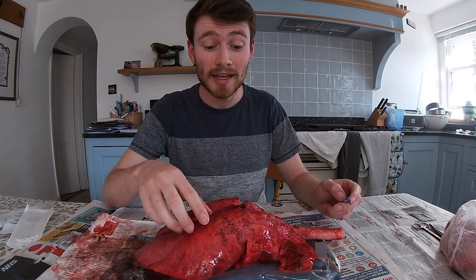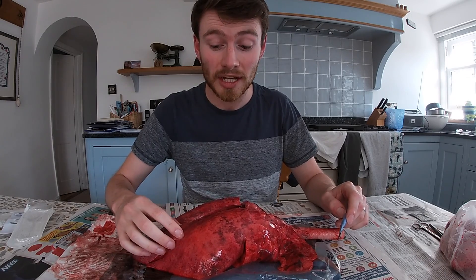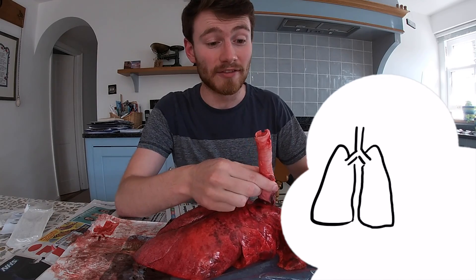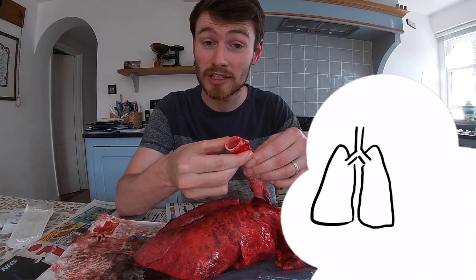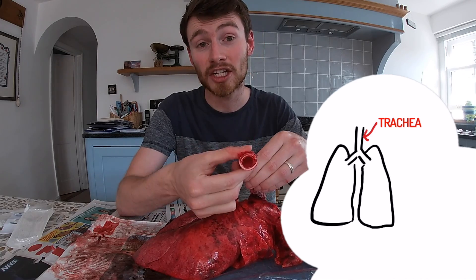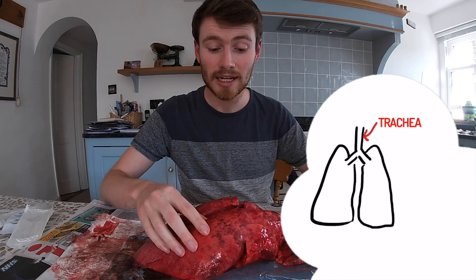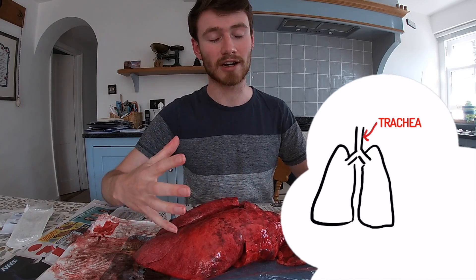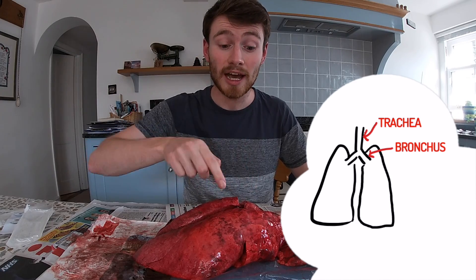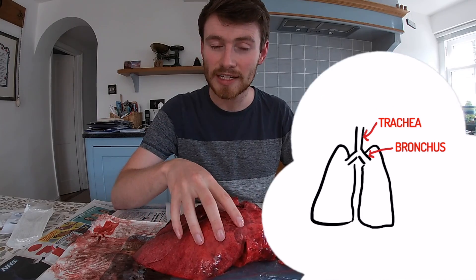You'll notice at first that the lung is a little bit wobbly and quite shiny. It's wobbly because it's full of air — it's a bit like a sponge and it's going to be able to fill up and inflate a lot more. Whereas the trachea is not wobbly or squidgy at all — it's very, very tough. The trachea has to withstand all sorts of pressure. If you bend your neck in any direction, the trachea must stay open so you can still breathe. That is why it's really, really tough but flexible, whereas the lung needs to expand every time you breathe in and relax every time you breathe out. If we cut it open, we'll see that the trachea goes down and turns into two bronchi, then into bronchioles, and finally into alveoli at the end. On the surface, it looks a little bit like a jelly.